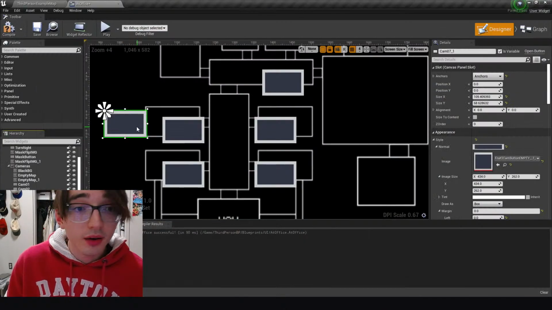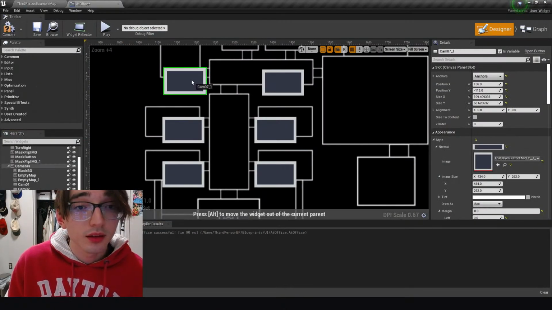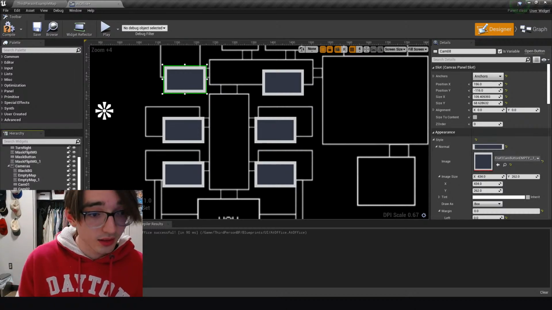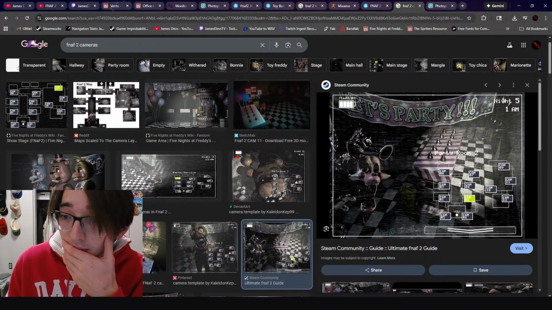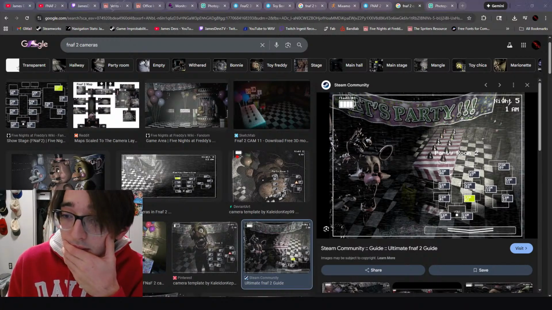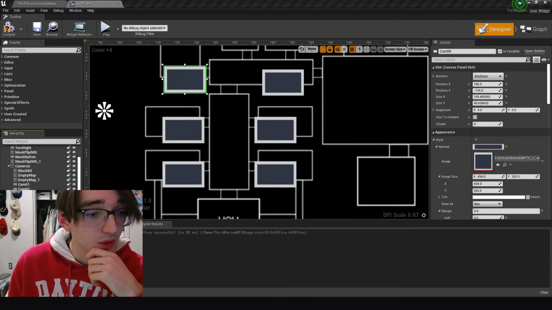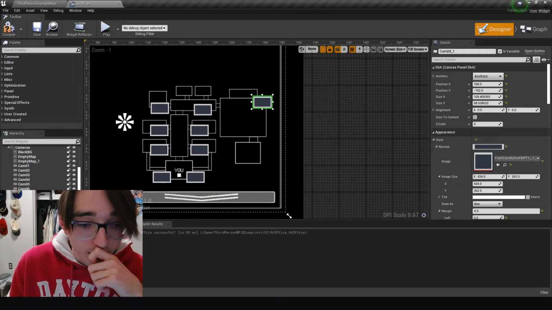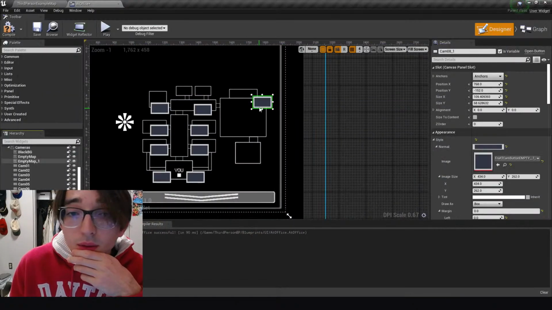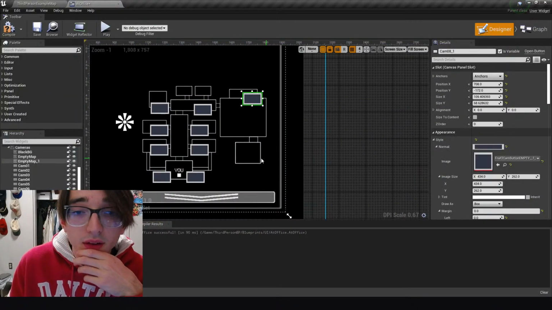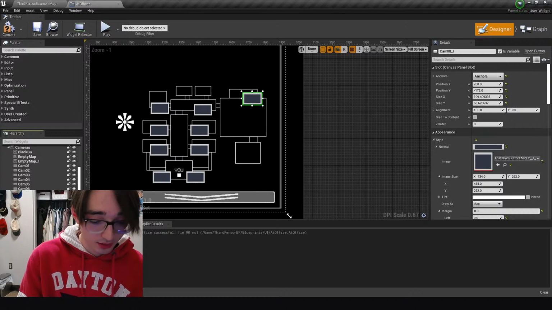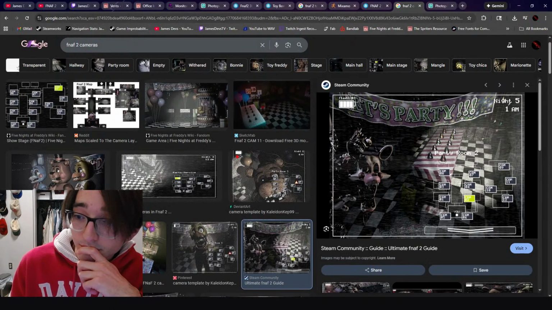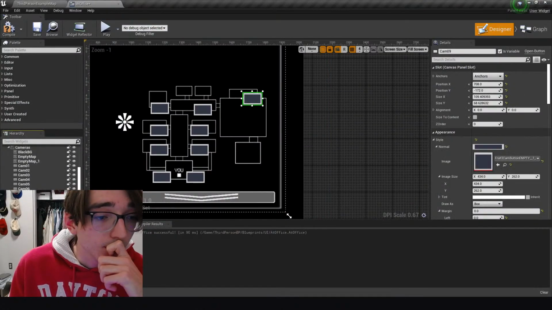Over there we got cam 8. Okay. Duplicate cam 8 over here. Looks like it's right here. We got cam 9. Boom.